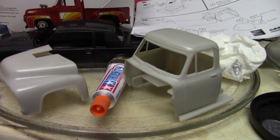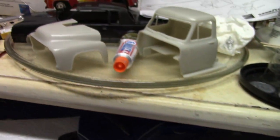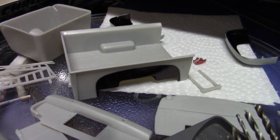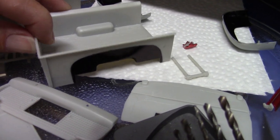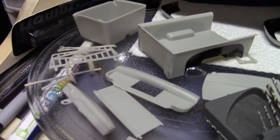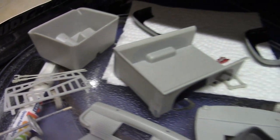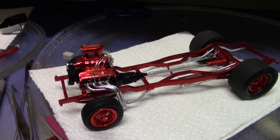There's nothing done on the body, so this is going to be a two-update video — one called Chassis, which is this one, and one called Vinyl, where I paint the body black. I've gotten started a little bit — the inside of the fender flares I've done with a Magic Marker, because sometimes it's really hard to get spray paint way up into a fender well, so I painted those before gluing them on. The headache rack is going to be anodized red, and the whole body is going to be glossy black, with the same little anodized red highlights on some components — including the grill and the bumpers.